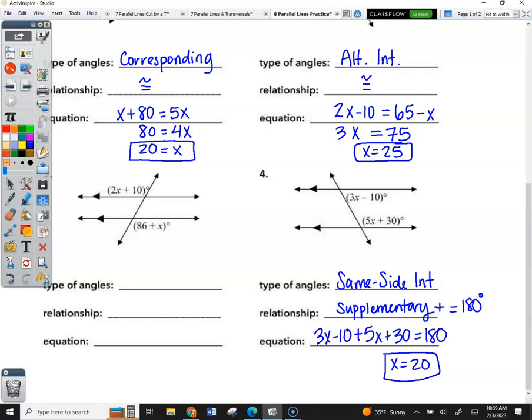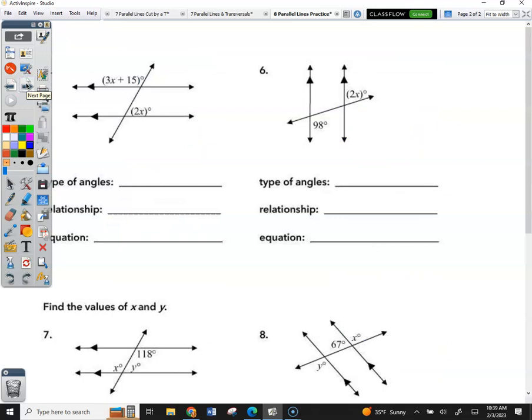Go to the back to number 5, and this is going to be true with number 6 as well. These are not supposed to trick you. This is supposed to show you that sometimes in the picture, what is given to you is not helpful. You need to label something else based on what you know, so then you can approach it. There is actually no relation here. There's no relation on either of these. But we can take what we know and copy it to another angle that we know it has to be equal to, and then we can approach the problem.